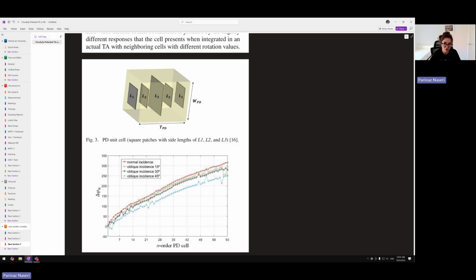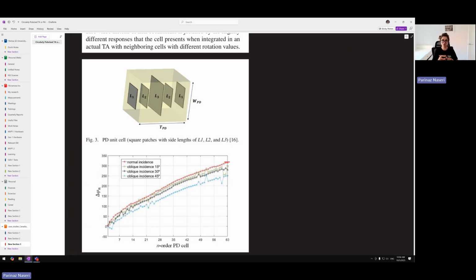So here you can see, for example, for normal incidence, I go from 0. I had to design 63 different cells to cover from 0 to less than 320 degrees. So I couldn't get from 0 to 360 degrees that you would usually need to get the full phase distribution. But I got from 0 to 320, which has less than 1 dB of loss, right? And then just look at the normal incidence ones. Forget the other ones. From 0 to almost 320, with 63 combinations of L1 to L3, I could design this transmitter.